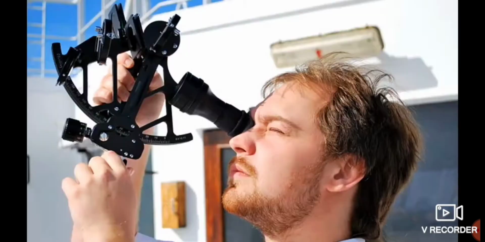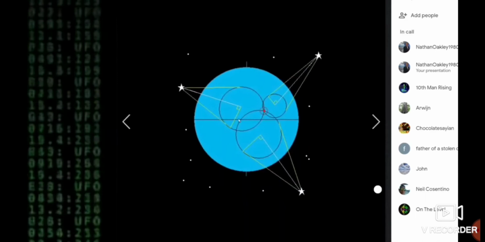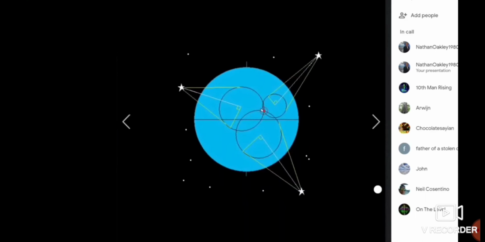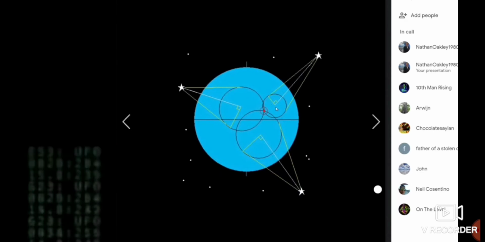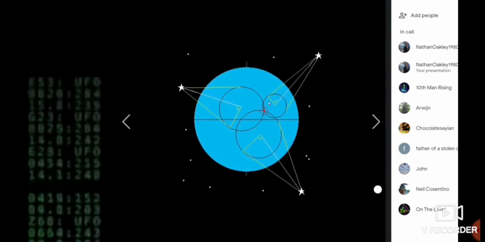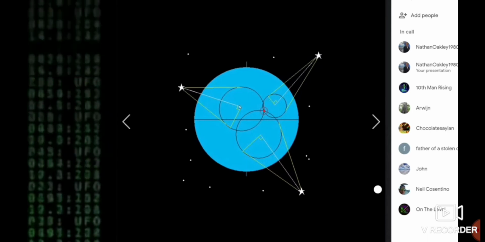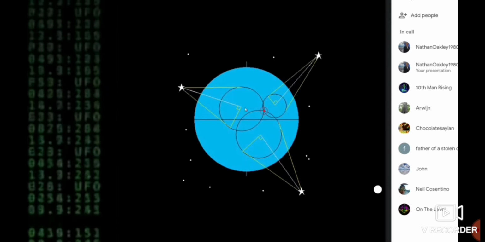Sextant could only work on a flat plane. Doesn't prove a sphere. The reason I brought it up is because I'm curious to know how it works on something flat. Triangulate yourself with the 3 different positions because they're crossing at 2 different points when you've only got 2. So you could be at either of these 2 locations, and when you get the third, you've got an exact location. But that means that all 3 of these circles are all circles of equal altitude with straight lines to get 90 degrees to the GP of the star. Well, this straight line here, and this straight line here, and this straight line here are necessitated to do the triangulation, meaning that all 3 of these circles are all circles on the same level plane.